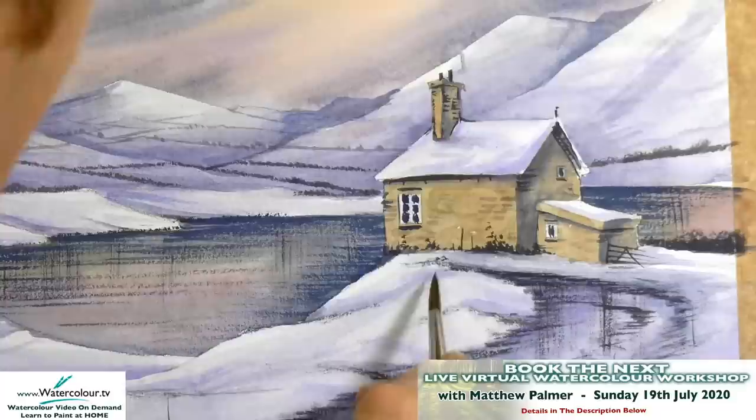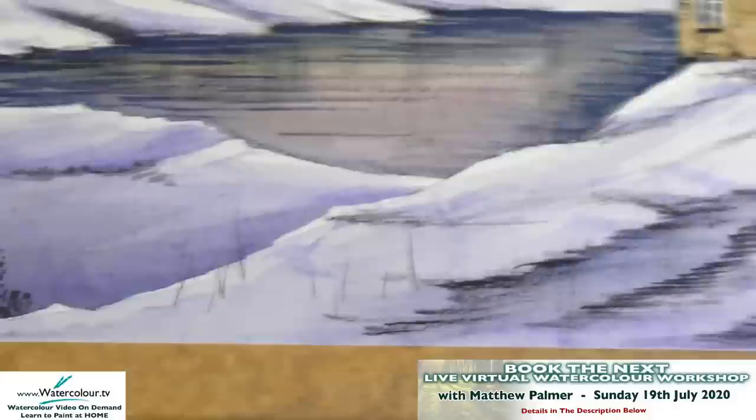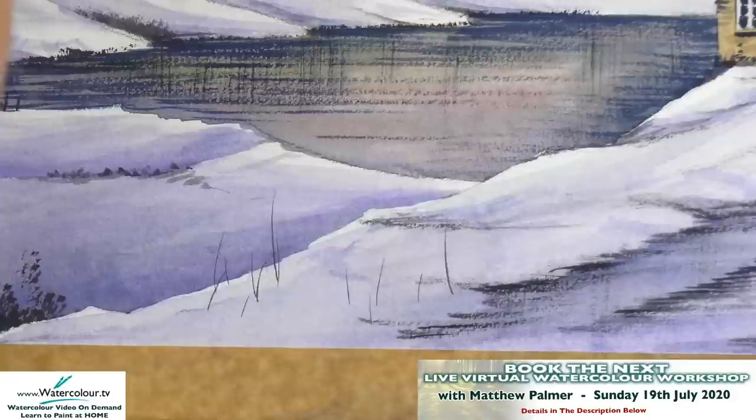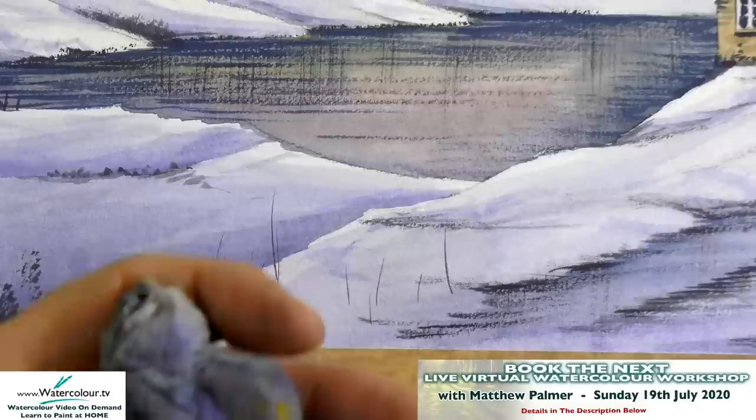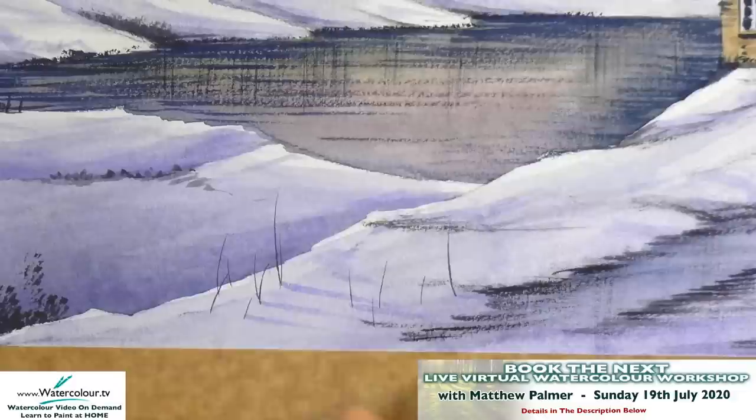Now, sorry, because I was talking about these grasses. If you want to make the grass look as though they really do stand up in the foreground, get yourself some natural violet, nice and pale, and make sure it's not too strong. And then where's your light coming from? Your light's coming in this way, and you're going to pop in some shadows cast from the tall grasses. And weirdly, I think it really stands them up, don't it?